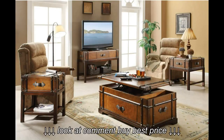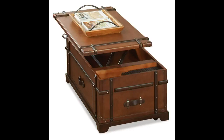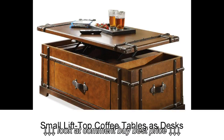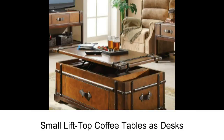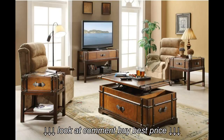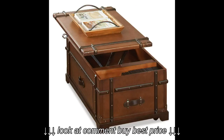Purchase both and stow the chairs away in a closet and the ottomans under a bed or sofa. Many folding ottomans also provide additional storage space, whether temporary or permanent, by allowing you to store items inside of them. An equally ideal alternative is to use your small lift-top coffee table as a desk. Your sofa acts as an office chair, and you've got an instantaneous home office in your living room.